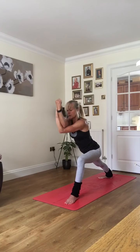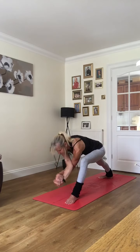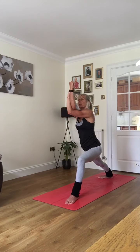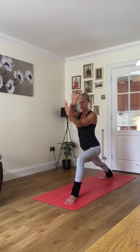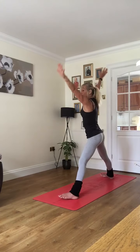And then we just bow to that front leg, elbows to stomach. And then lifting the arms high to the line of your shoulders. Circle the arms back into your warrior. And open to your warrior two.